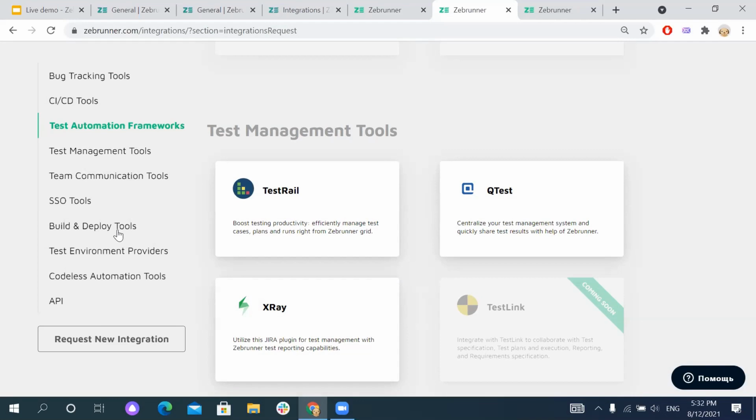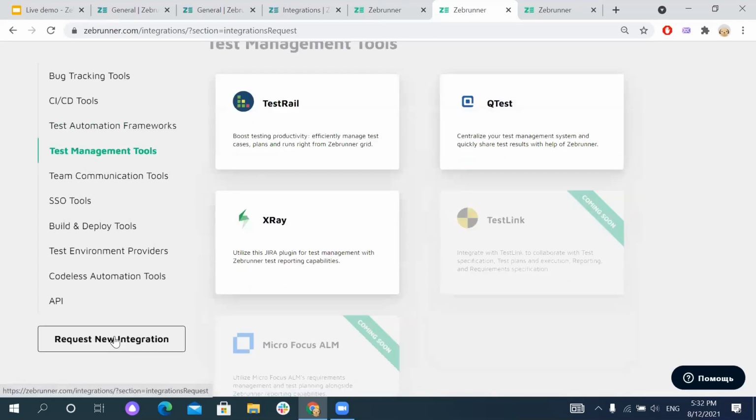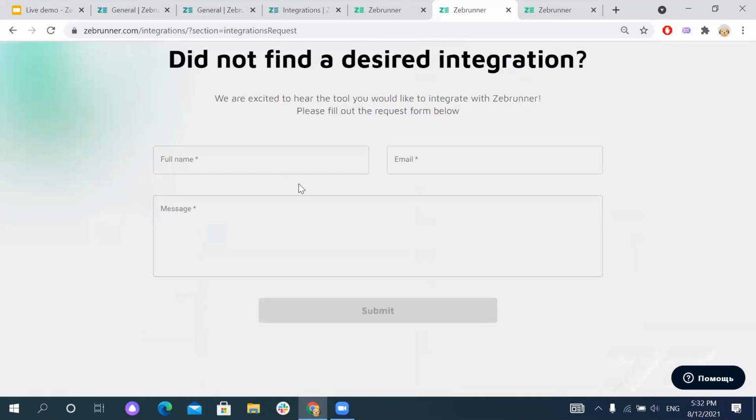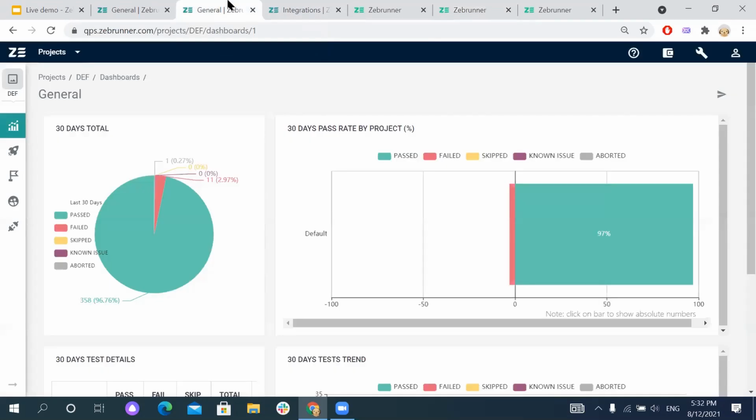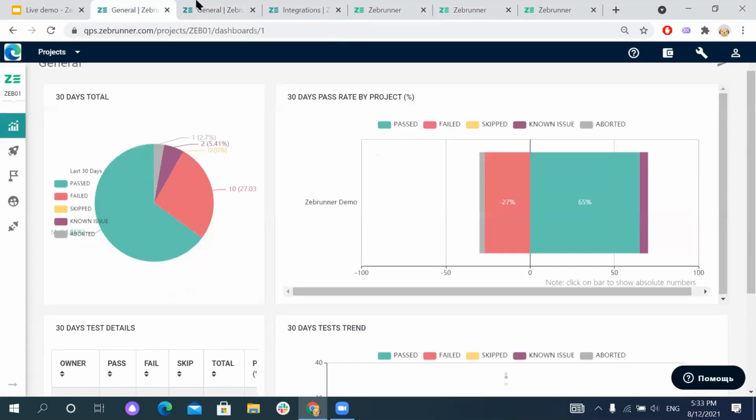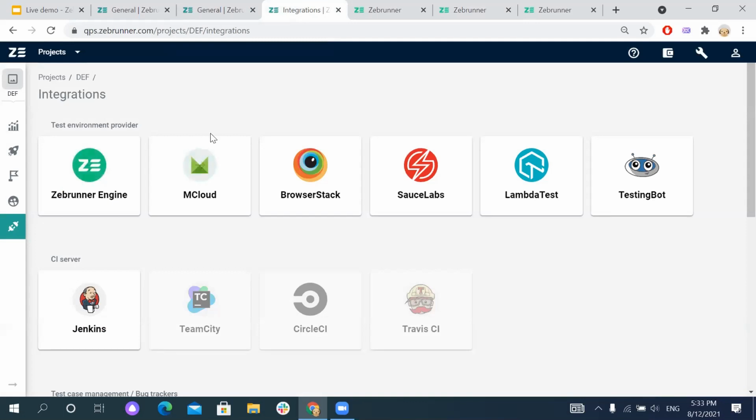So if you, for example, go to the website and see that some of the integrations is still missing, but it's planned to come soon, you can actually request the new integration and speed up this process. So you can send us a message and we'll definitely put your desired integration to our roadmap for the nearest time. Yeah, so let's check what integrations we have now.